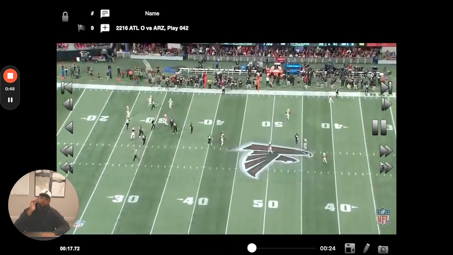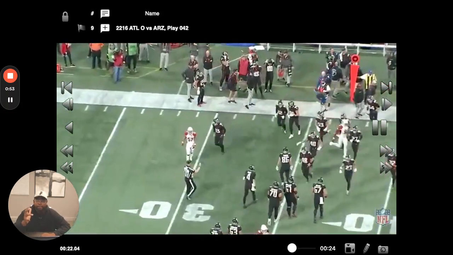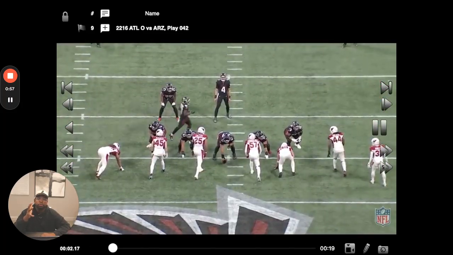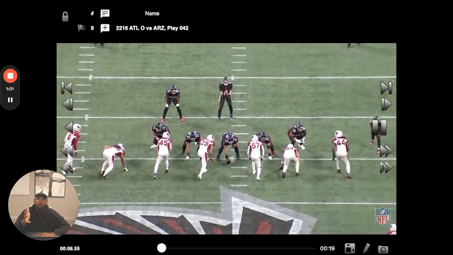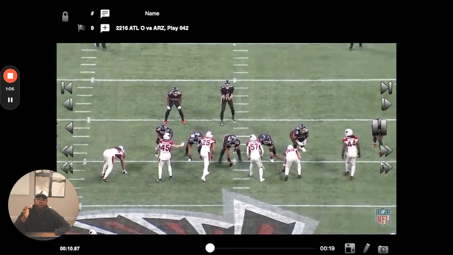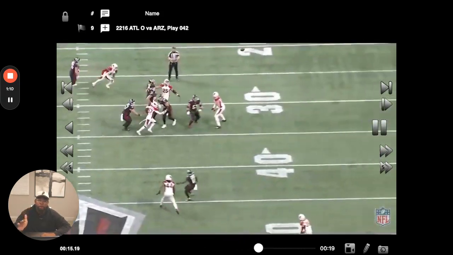Okay, rule number one, know your assignment, right? You can't protect the quarterback if you don't know what you're supposed to do. So communication is 100% key, right? Understand the call, understand the protection scheme. Is it 50 protection? Is it 60 protection? Who do I have? Is it Rip? Is it Liz? Is it Ralph? Is it Larry? Whatever you call as the offensive line.